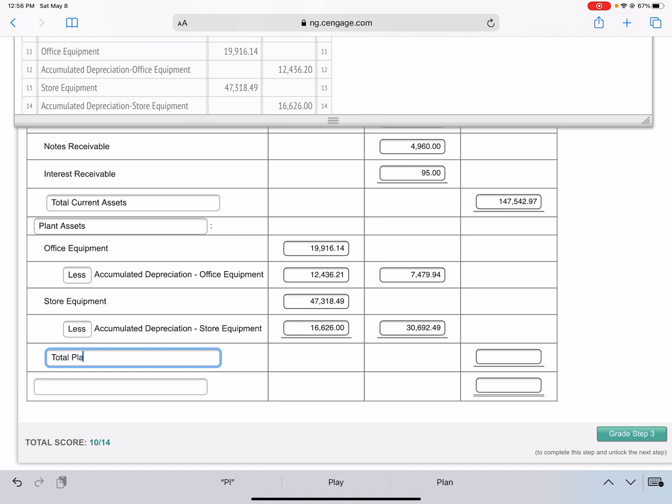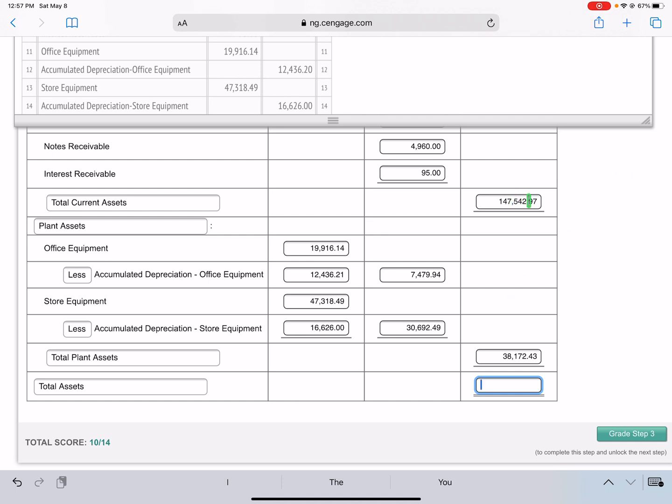plant assets. Again, we're going to add those two together, and we should come up with $38,172.43. Okay, so now that we've got our current assets and our plant assets, we are going to figure out what our total assets are.